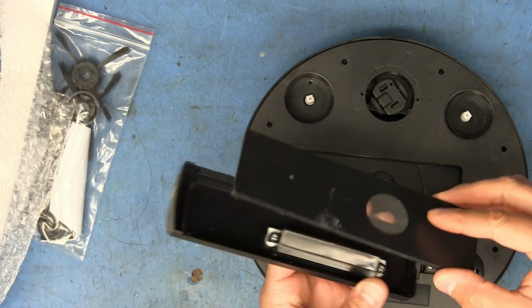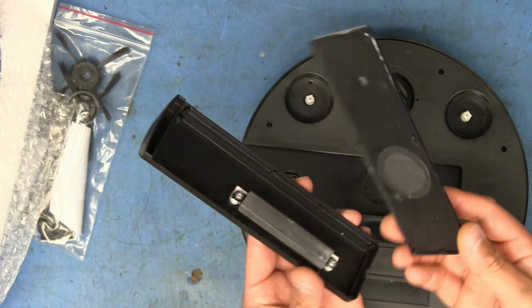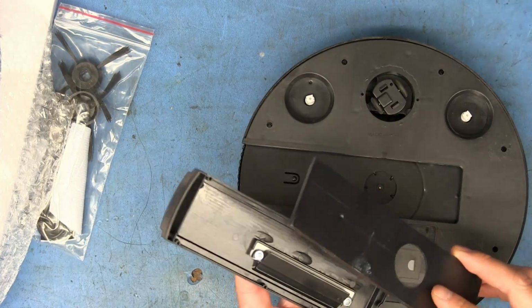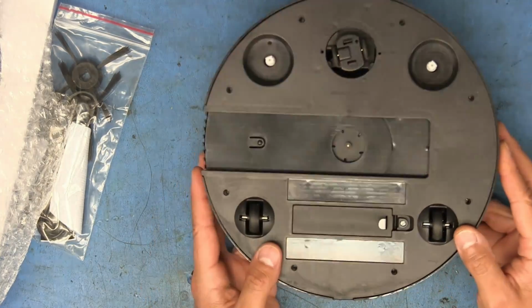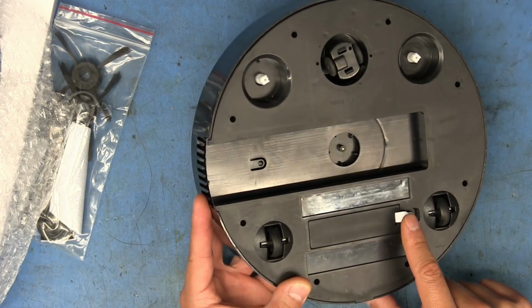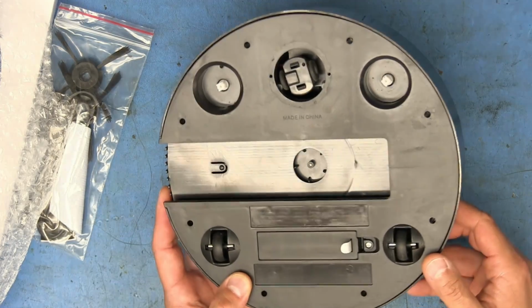Okay, this just pulls apart there so you can dump it out. That's it for the filter. So if you got fine enough particles, they're just going to get sucked out straight through there and get blown out. Two little wheels here that are just like casters, free roll in there. This tab right there is going to be for the battery to keep it isolated from the contact until you get around to using it.